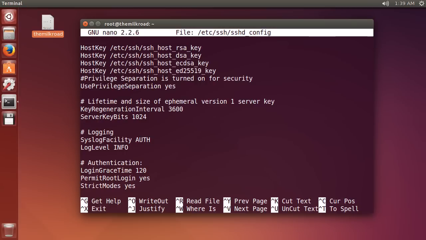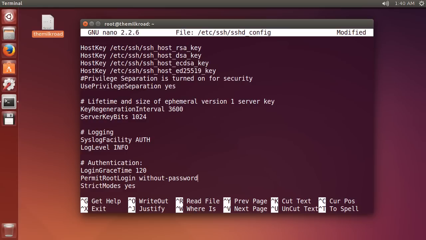And right now it's set to yes, which is the default, and whenever we do that, they can log in any way they want, password, SSH key, whatever. But what we wanna change it to is delete the yes and write without password. So now they're still allowed to log in, but they can't do it with a password. They need to use the key.